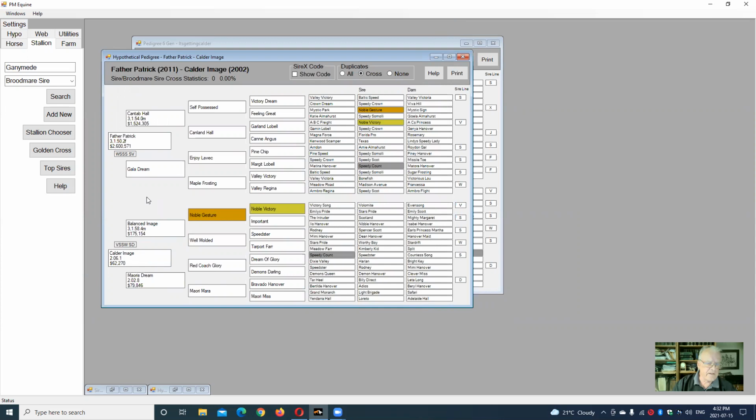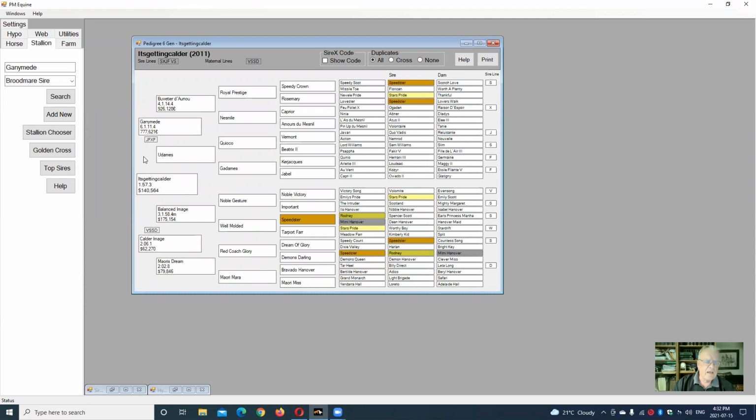For sure, it's just difficult. It's very much a roll of the dice when you have mares that are mixed blood like this, particularly if there's a lot of maternal French blood here in the sire. This one worked primarily because it was a speedster line and it was inbred to the speedster down here. That was the key to success for this particular mare: the speedster on both top and bottom. Speedster on the top and a mare inbred to speedster, or it could be the Star Sprite line here and a mare inbred to Star Sprite.